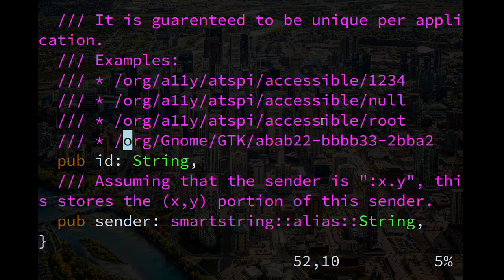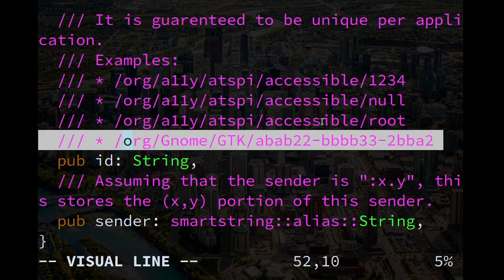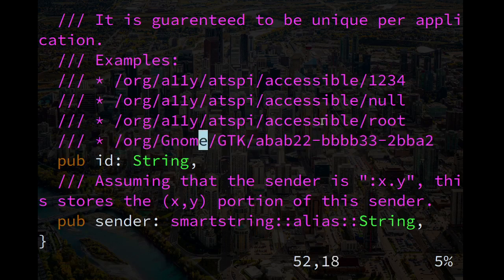Once we figured that one out, we were like, okay, well, we've got to do something about this. And then we went to the people that actually wrote this code, the ones that give us a UUID, and we asked them, well, can we depend on you to always finish this with a UUID? And they said no. They said, we might change this in the future. The format might change in the future.